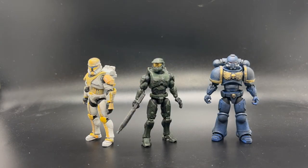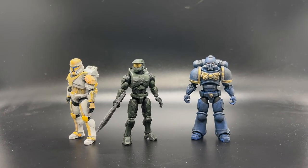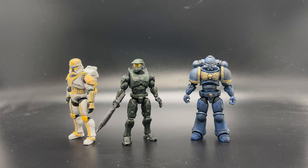So, another fantastic Morphonauts figure. Sorry. If you watch these videos, you're probably going to hear that a lot. It's a great figure. If you're a fan of Halo, this is another figure that honestly you could buy a dozen of them and just paint them up in Skittles colors. It took me a whole lot of self-control not to paint this in a non-Master Chief color scheme. But I figured since this was my first one, let's go ahead and do it up classic. We'll do Master Chief. And then if I get some more, we'll do Skittles colors. Let me know what you want to see.